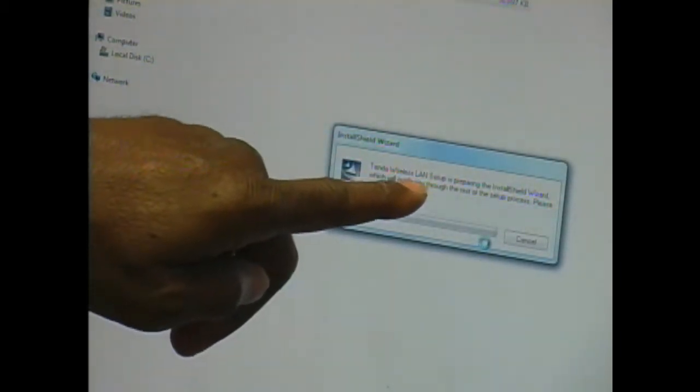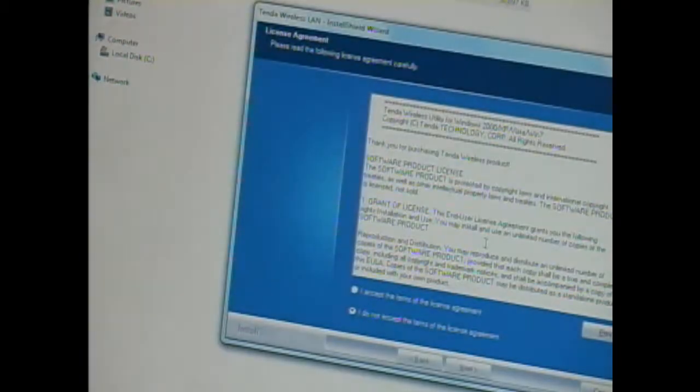And there it goes, it's running. That's a Tenda wireless LAN setup. Then you say, I accept the terms of the license agreement. Hit the bullet. It says I accept. There you go. And then you hit your next button.